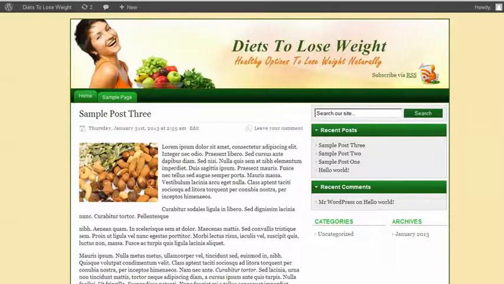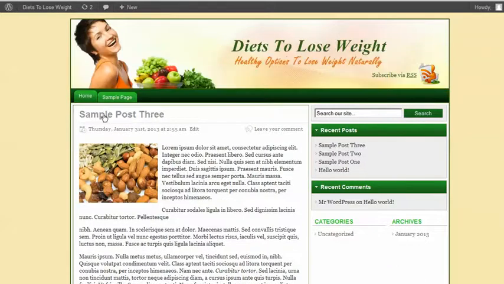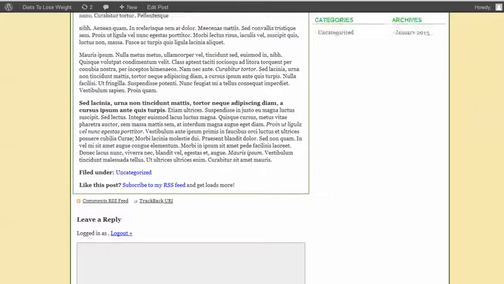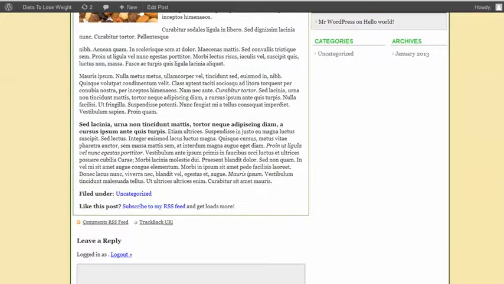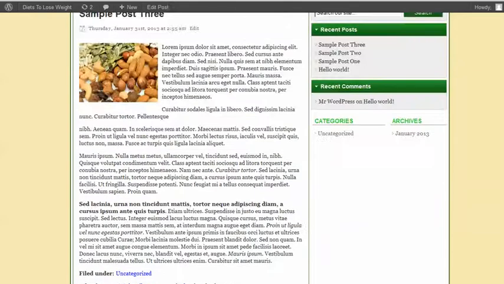Let's have a look at the site now. I'm going to refresh it. So first of all, you can see that the color of the post has changed. And let's look at the comment section. Do we have some comments?